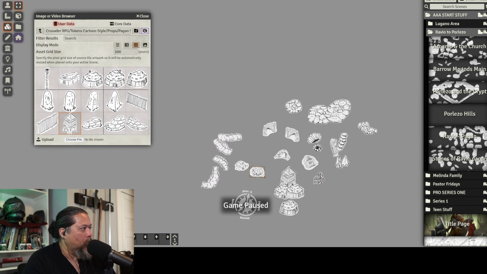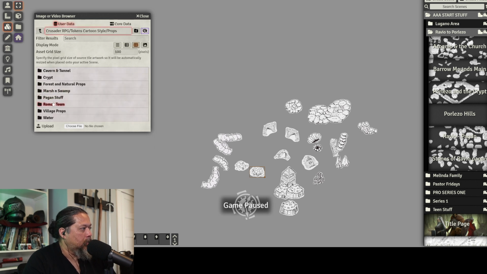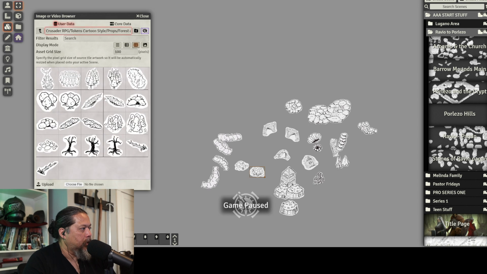Oh, I do want to get the rocks. I think it's under forest and natural props. Saying big rocks. Put these around the entrance to the mines. I could put the small rocks in there too. I'm certainly going to have an entrance, so they'll have some forest. Let me just start with these basics, and then I can always add more later.